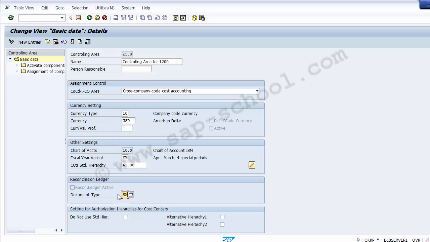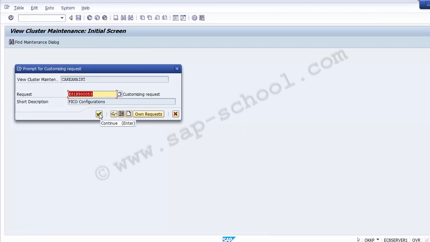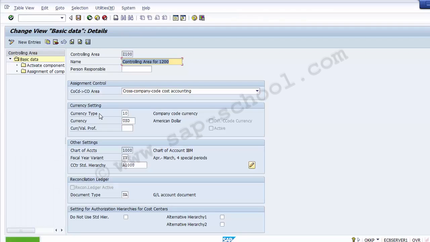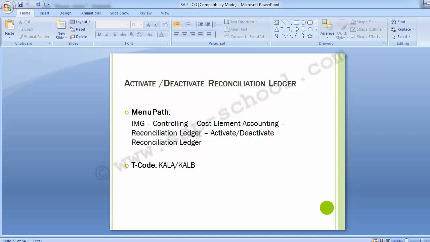Here I will assign the document type, that is SA, and now I can save the screen, and this document type will be assigned for the reconciliation ledger between the FI and the CO. The assignment of the reconciliation document type to the controlling area will complete the controlling area and the basic data settings. So this is about the first configuration step, where we activate and deactivate the reconciliation ledger.